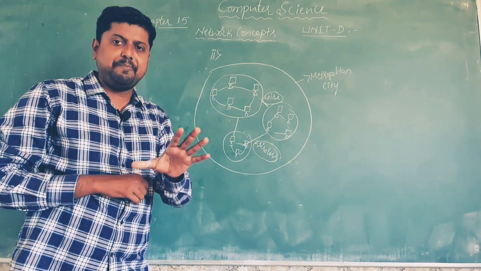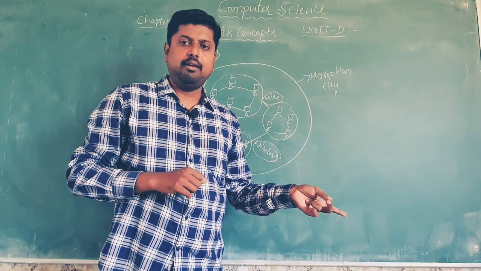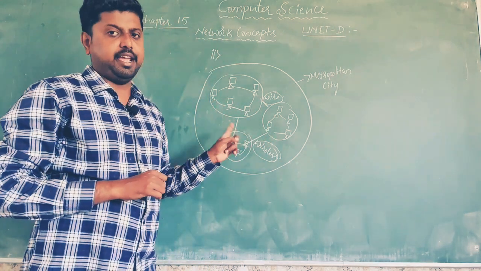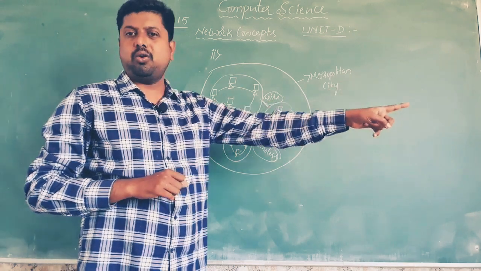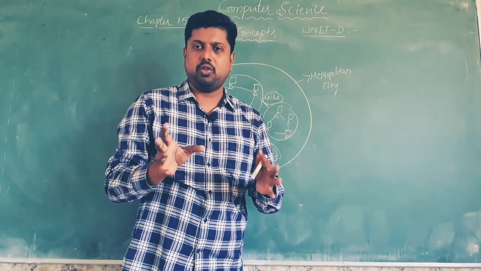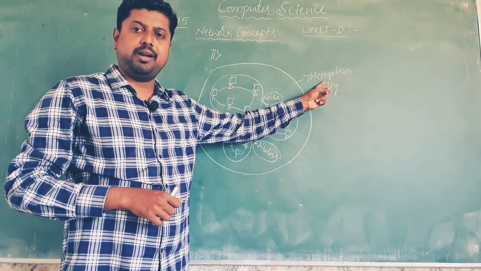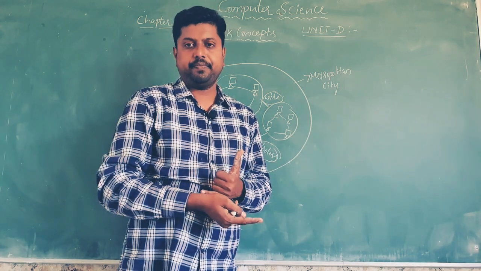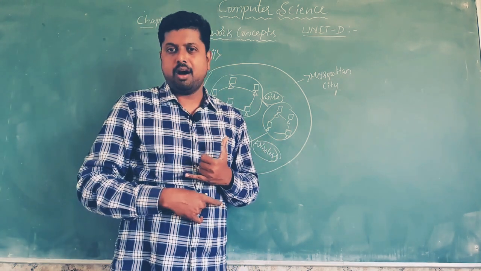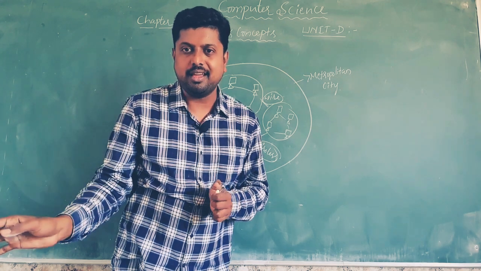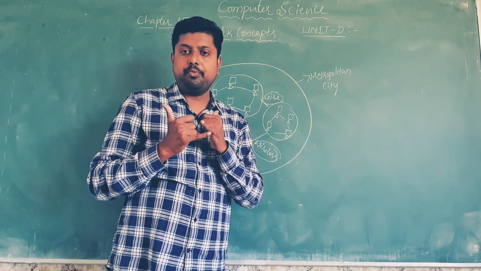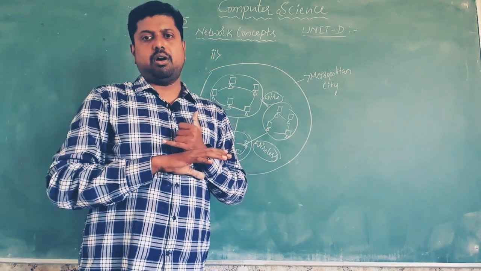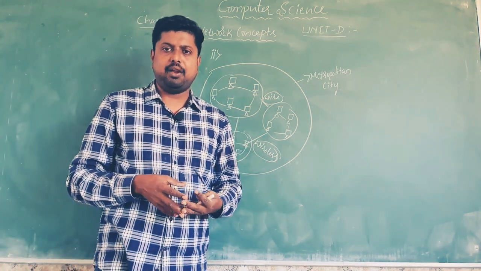Now, dear students, compare the metropolitan area network with the previous local area network. What is the major difference you are getting? The major difference is its range. The range of a local area network is only around 1 to 2, or maximum 5 kilometers, but this covers the whole metropolitan city. So the range is increased 100%. Whenever the range is increased, the speed of the network automatically decreases, because it may vary with the physical connection, wire or wireless. In a metropolitan area network, almost all connections inside are connected with the LAN through wire only.